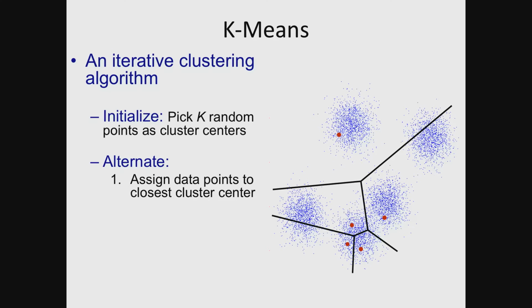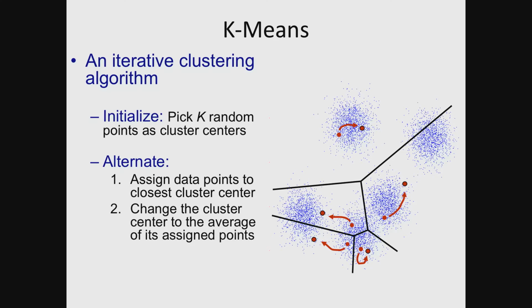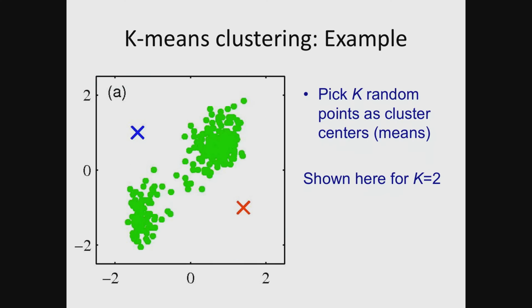Okay? So we're going to now assign all data points to their closest cluster center. And then we're just going to average all the data points assigned to some cluster center to get the new cluster center. And you repeat. And you're going to stop this procedure when no point assignments change. So let's look at a simple example. Here we're using k equals 2. We've just decided there are only 2 clusters. We've initialized the 2 cluster centers as this red cluster center and this blue cluster center. Notice that they're nowhere near the data. We just randomly chose them. It's actually pretty bad initialization.